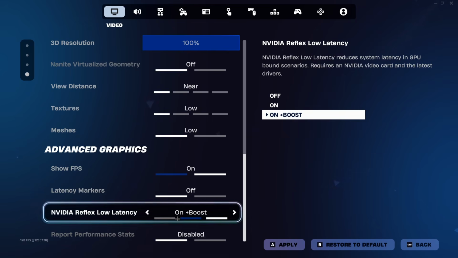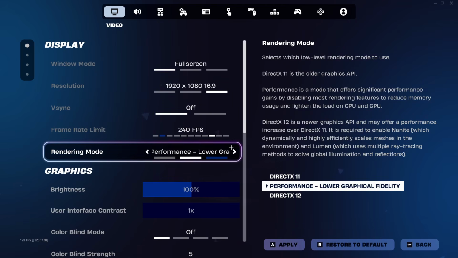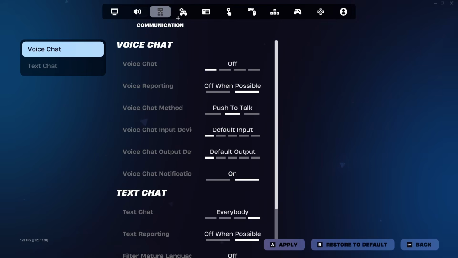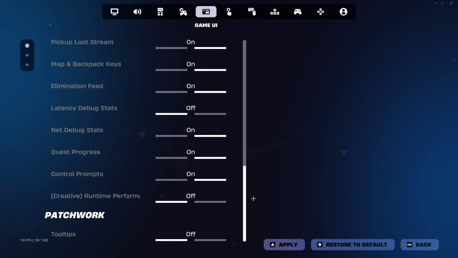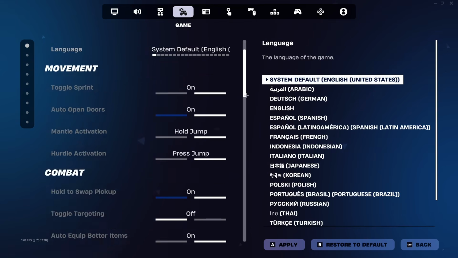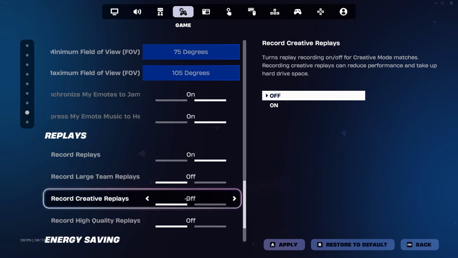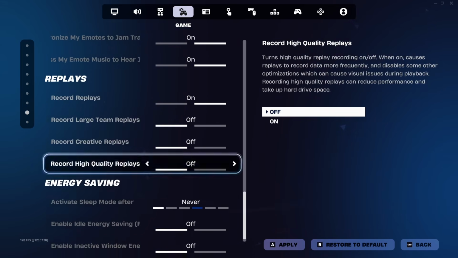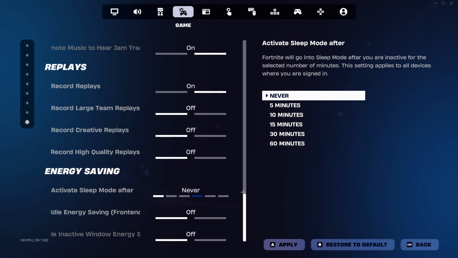On plus boost. Right, and then this on disabled. Now, these settings usually never change, so that's why I'm covering them. But I'm not going to cover anything else because these change. Oh, I lied. I did just lie to you. Go to this tab, and okay, go to the controller tab, and okay, here we are. Replay, obviously all off, except you've got record replay on, but these ones down here, energy saving, you want off. These don't normally change either.